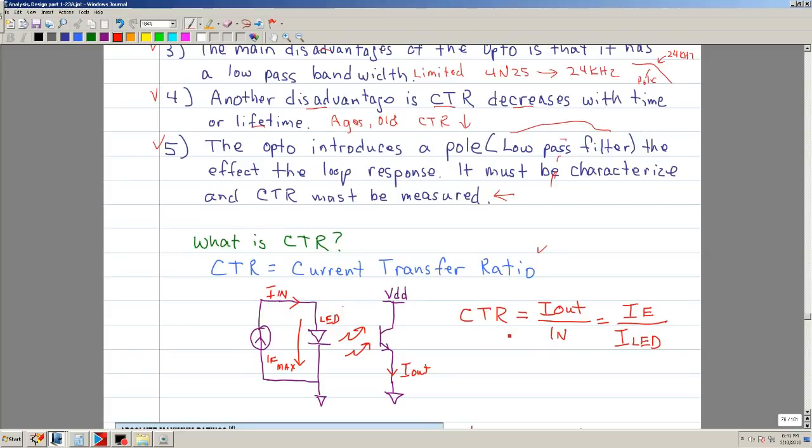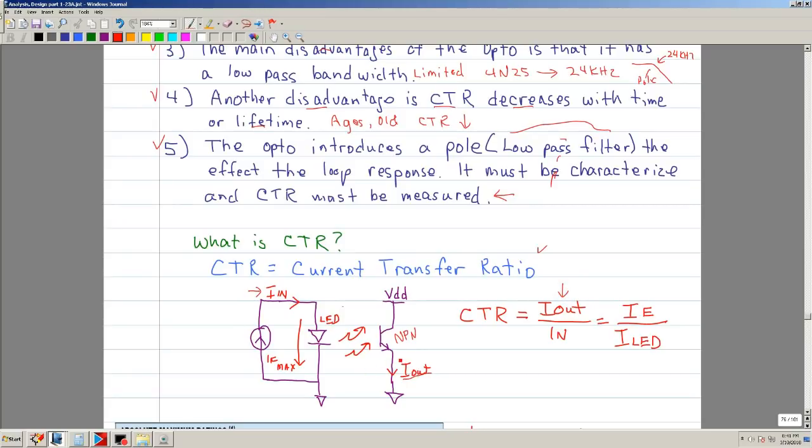It's actually a ratio of the current out of the NPN, which I'll call the out, divided by the LED current.